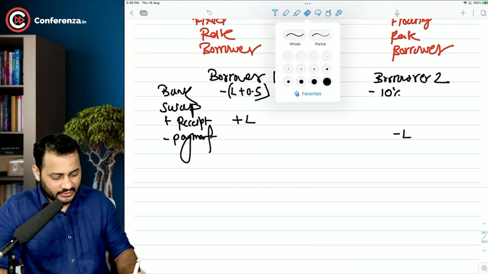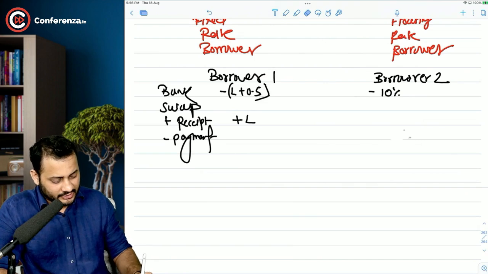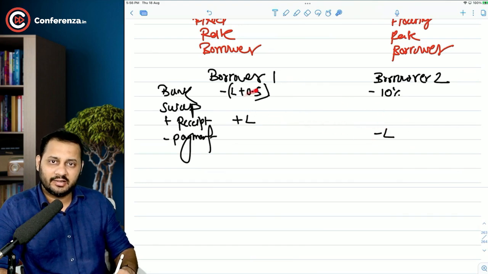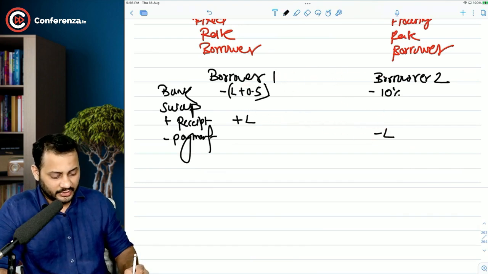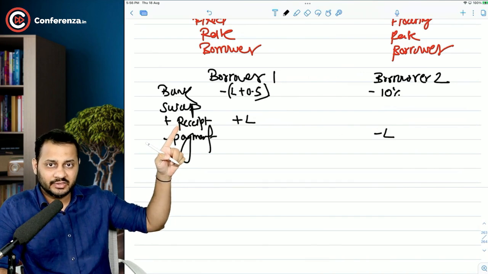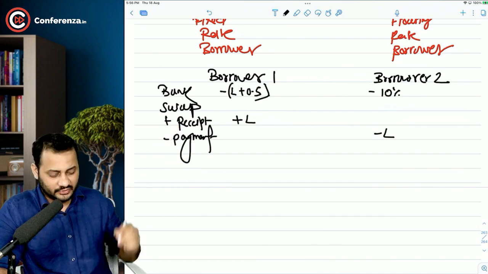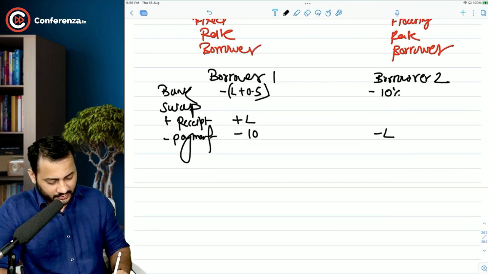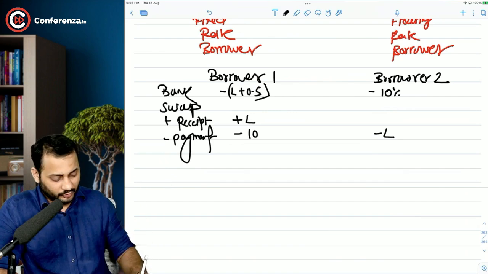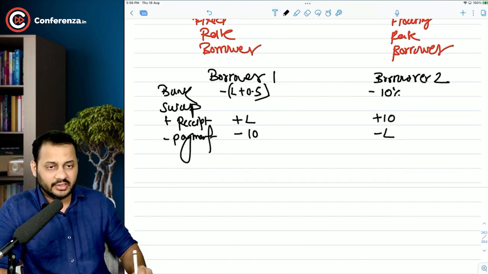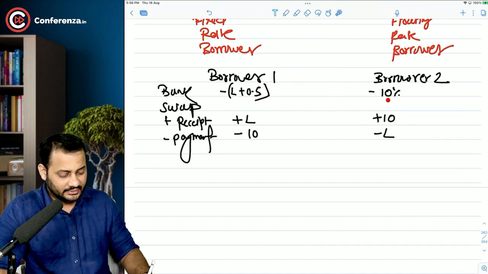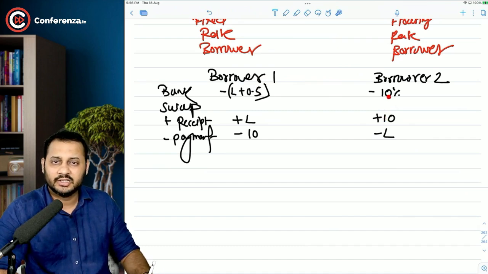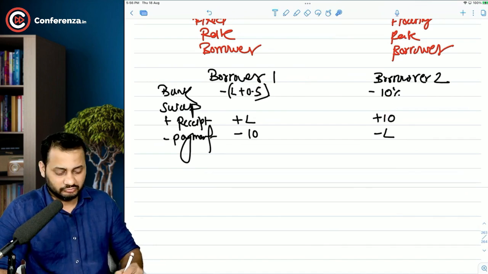That means borrower 2 will pay the LIBOR to borrower 1. Am I right? If something is cash inflow to one party, it is a cash outflow to the other party. Understood? This is an agreement between both of them. There is no formula to that. And since he has received something from borrower 2, he will have to make a payment of something to borrower 1. So that's, let's say, 10%. That's outflow, 10%. If he is paying 10% to borrower 2, borrower 2 is receiving 10% from borrower 1. And you can clearly see that minus 10% plus 10%. This 10% is paid to the bank, this is received from borrower 1, and both of them have closed.